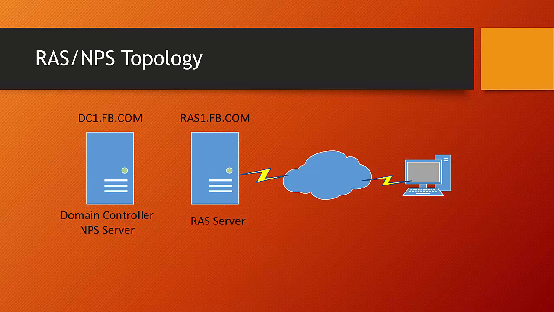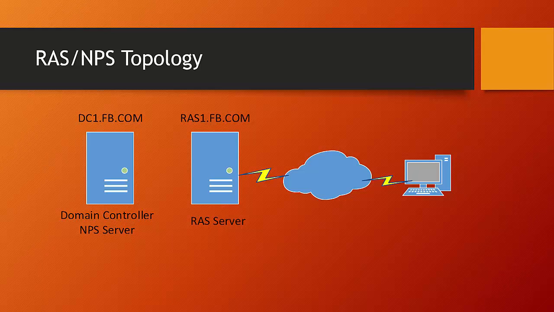In this video we'll be using 3 virtual machines. One virtual machine has been installed with Windows 8.1 and will act as our test workstation, at present sat out on the internet without any connectivity. I then have a server, RAS1. This RAS1 server has been installed with the remote access server role, but it has not been configured. My second server, DC1, is acting as my domain controller and my network policy server. The network policy server role does not have to be installed on the domain controller, but to keep my number of virtual machines down to a minimum, I've installed the NPS on the same virtual machine as my domain controller.